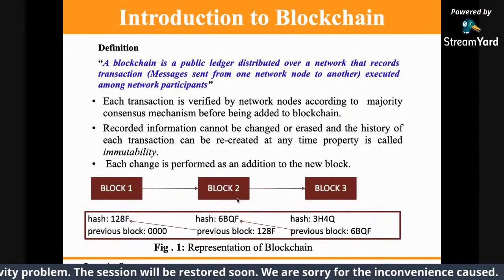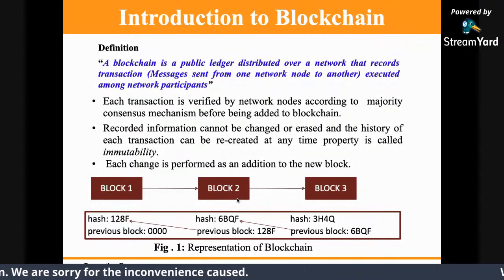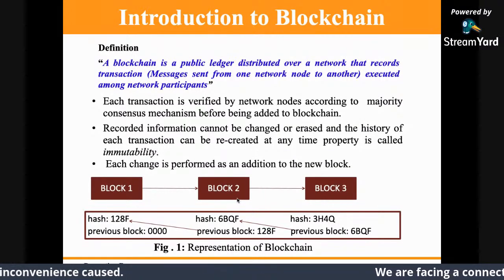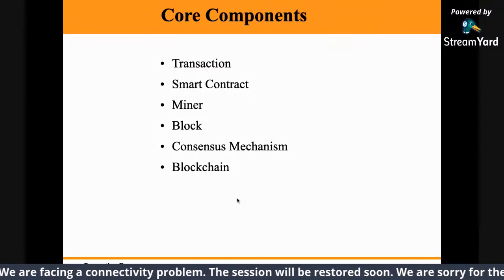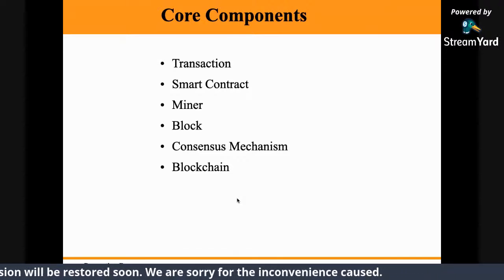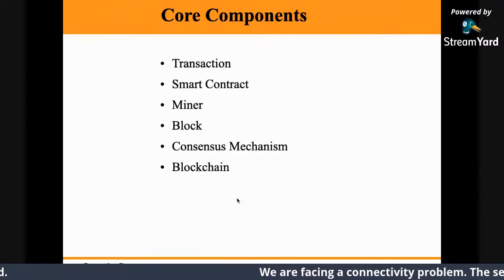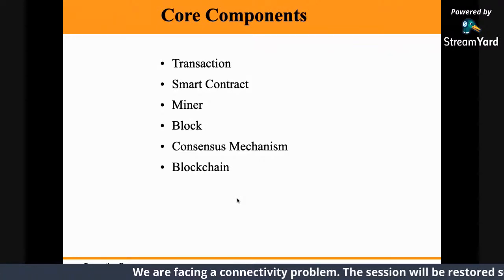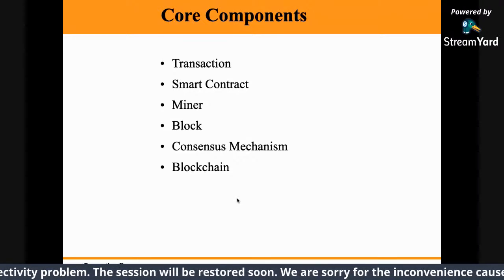So this is just a basic introduction to blockchain. As we have seen, it's a public distributed ledger where all the participating nodes have the same copy of a ledger. So these are the core components. I have arranged this in the process of how blockchain occurs. Initially, there are transactions with a source address and destination address along with the data. We can take the example of financial transactions, where the data will be some Bitcoin or money.